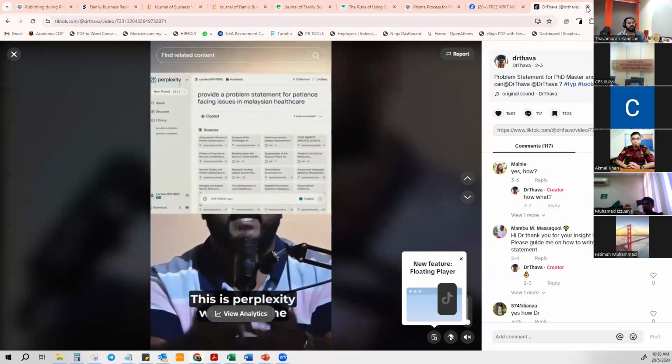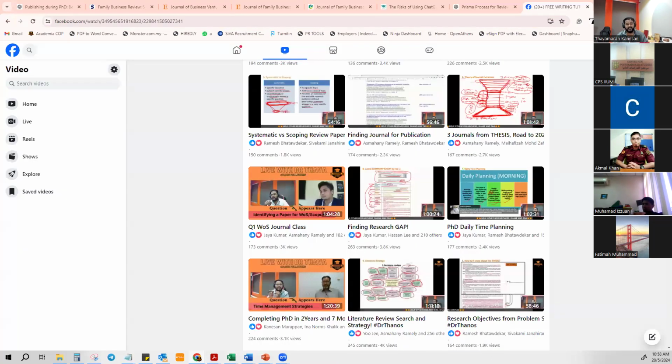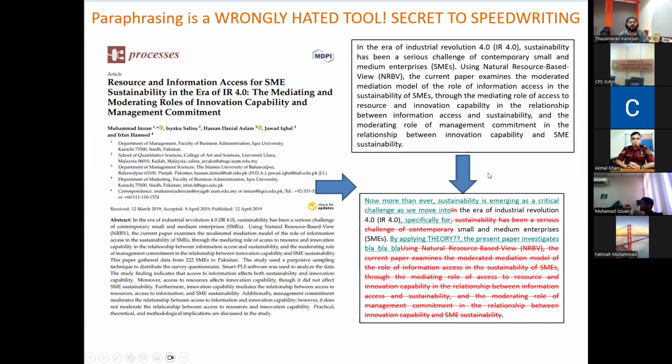I will show you the problems, a real life experiment of an AI tool. What will happen if you use it to read papers? How much fake information, fake assumptions, fake summarizations you can get from AI tools. So my advice to you, there are many tools out there. You can use GPT-4, Perplexity, AI PDF, Chat PDF, Jenni AI, many tools to read papers for you and do literature review for you.